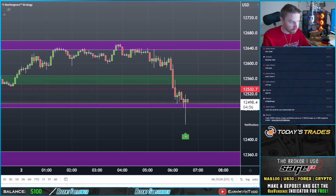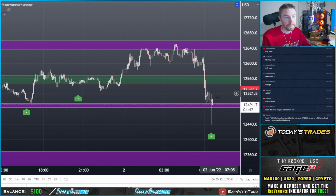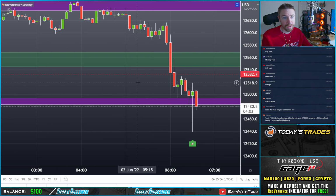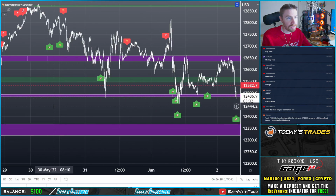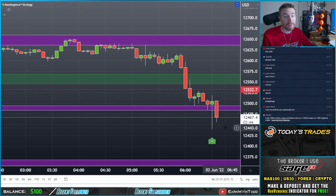All right, we do have a pretty good candle. 491 could go back up for the 591 area. Haven't entered yet. I'm being very wary right now. This could already be an ideal entry, but we just opened on the market and we got a lot of volume. It could easily go down. Price has not been here since May 27th. This might be a stop hunt.